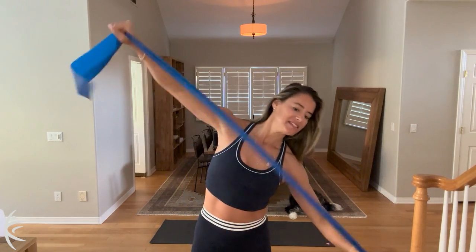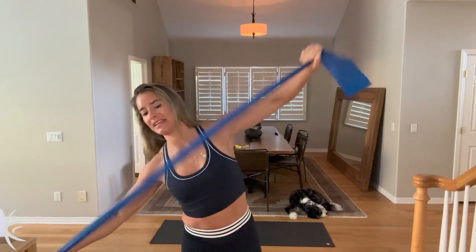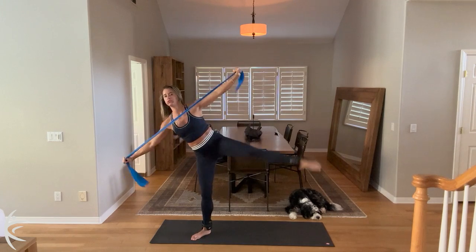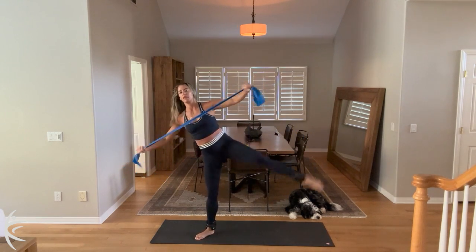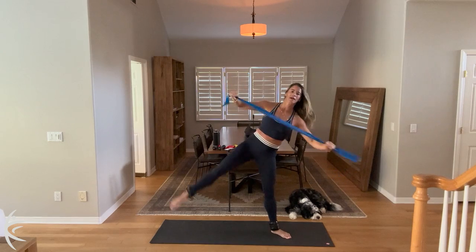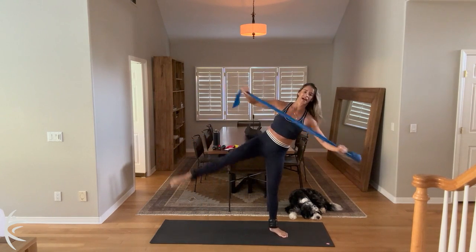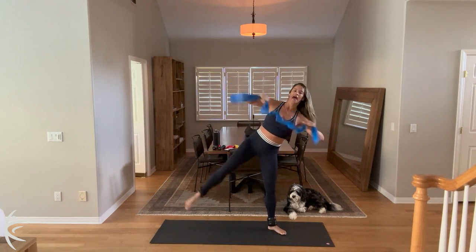So each time you're bending your arms in, you're going out to a T in the center. Bend, tilt over to the side, long arms, long spine, kick that leg up. Come to the center and bend. Bend it in, and then reach it out to the side. Ten more times. And kick. Bend and kick. There's two. There's three. Good, one more time each side. Big kick into the center.